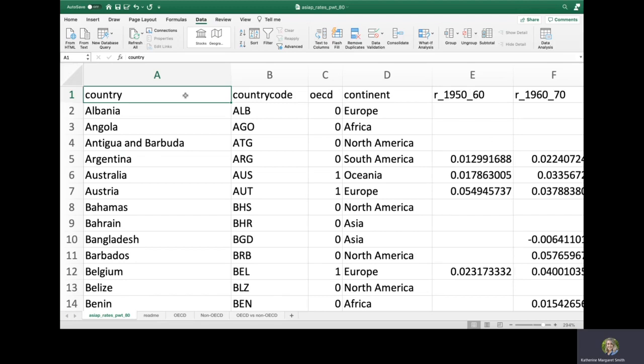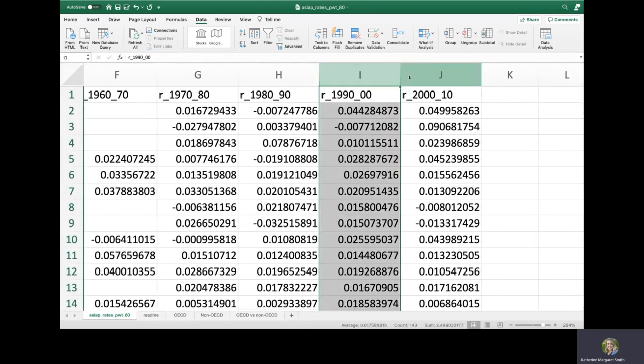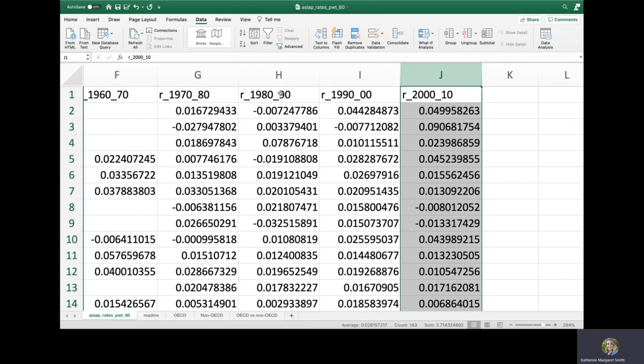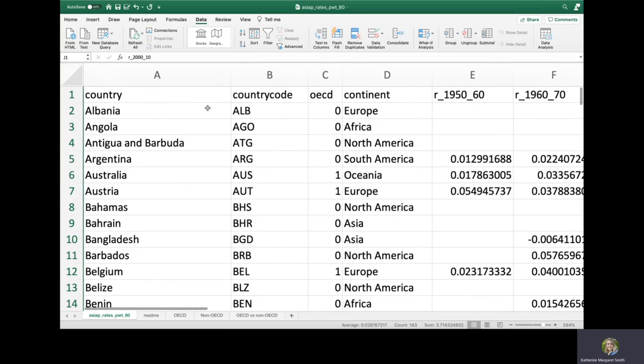In the previous question, question 3a, we saw that high growth rate in the 90s was not a good predictor of high growth rate in the 2000s. In question 4, we're asked to consider a subset of this data. So the first question, question 4a, asks us to consider only OECD member nations. In other words, for countries that are a member of the OECD, is high growth rate in the 90s a good predictor of high growth rate in the 2000s? In order to do this, I need to filter my data.